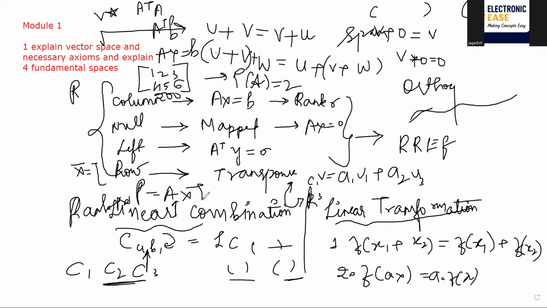So these concepts are important: linear transformation, orthogonality, projection, least square, orthogonal basis, independence. This much you need to learn, and next you need to focus on the Gram-Schmidt process. In the Gram-Schmidt process, I have already given the equations and formulas, everything. Even Ramya told that day. The Gram-Schmidt process is very important.